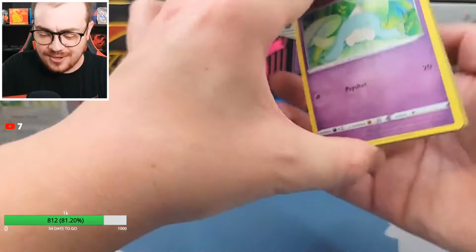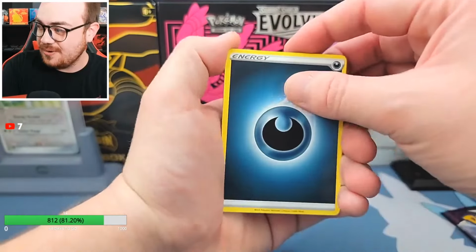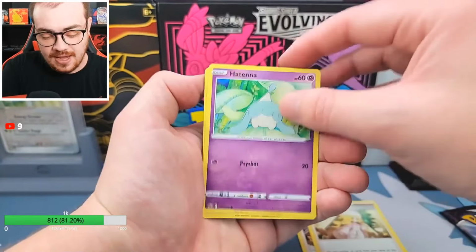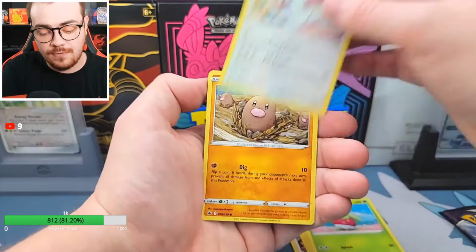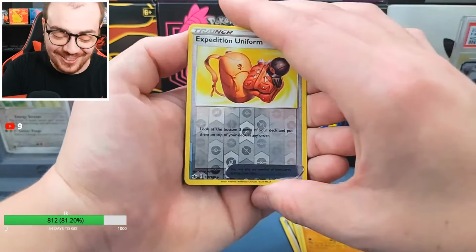Did you guys see that? I thought I saw something shiny in this pack. Guess we'll have to see. Ricardo Garcia, welcome, welcome. Oh yeah, I think I do see some in the back here. We have Hatenna, Sobble, Bounsweet, Furfrou. We have Diglett, Expedition Uniform. Oh, here we go, guys, another hit.